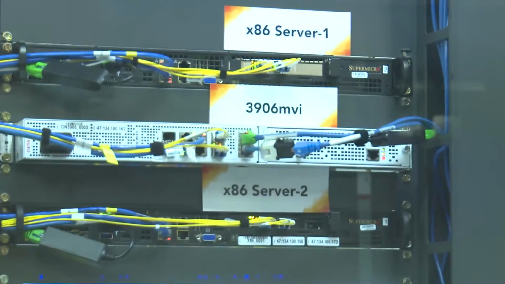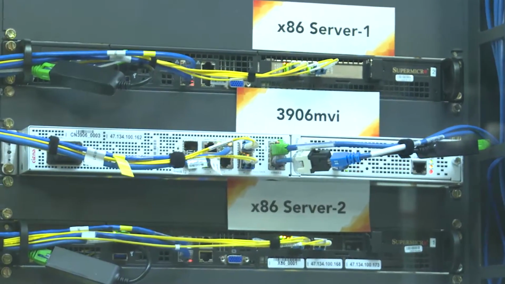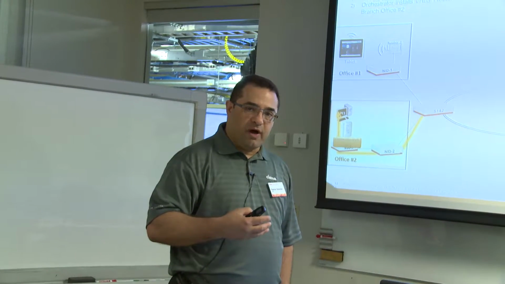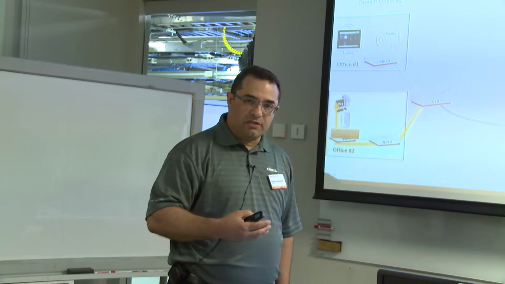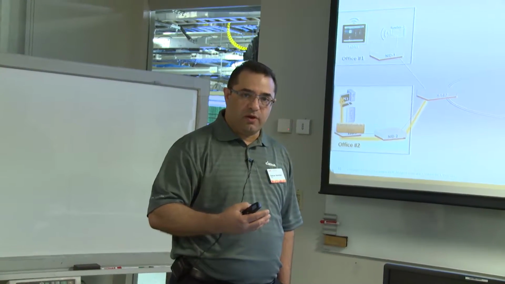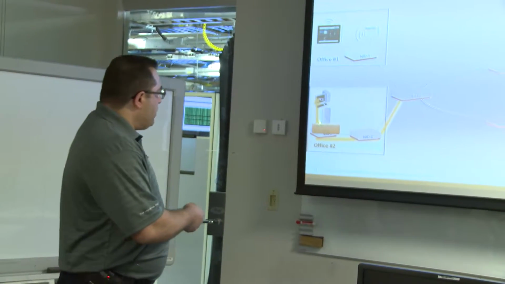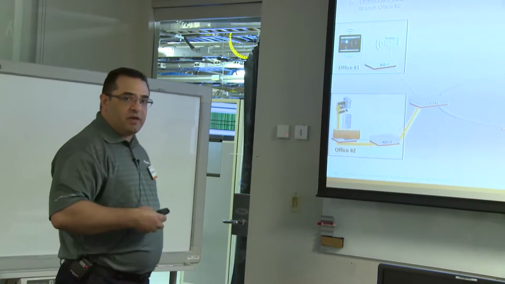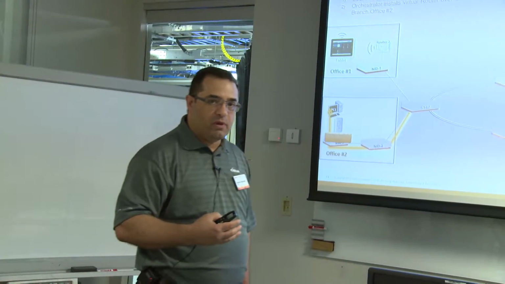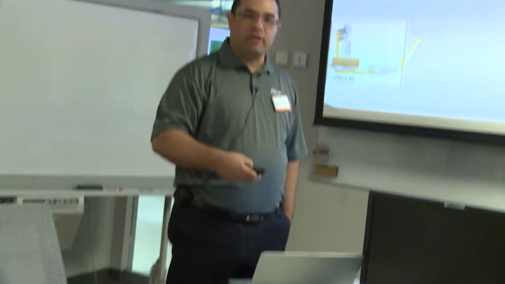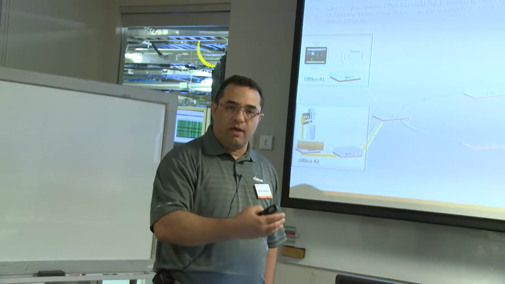And here we have an x86 server that is hosting Ciena's vSwitch. It's our virtual switch. It's running on top of Ciena's hypervisor and Ciena's operating system, its base operating system that is optimized for the networking industry. Now, one of the services that is being demonstrated as being virtualized is the virtual router. So what we've done now is taken that physical router and turned it into a software entity that can run on an x86 server.